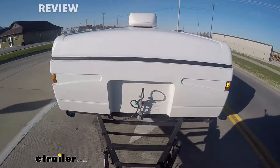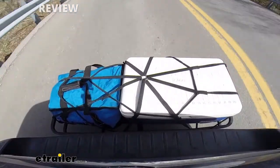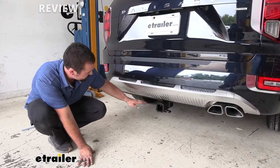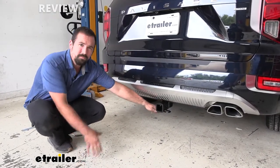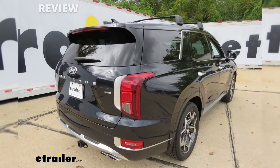Now, not having an exposed cross tube also is a nice feature in the fact that just the receiver and what you're using hangs out, whereas sometimes you do have bars hanging down, making it a little more unsightly. This gives it an almost OEM appearance.